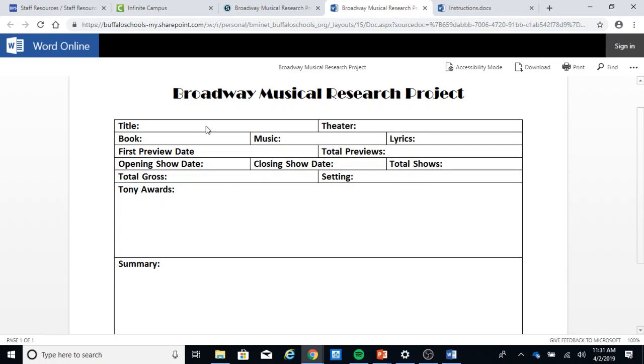So you're going to put the title of the musical. Now what you're going to do is you're going to put the title of the musicals, the 5 that you discover are the top grossing of those 10 top grossing. All right. What do we mean by top grossing again? What are they doing if they're a top grossing musical? What do they do? They earn the most money. Good. So you're going to put the title.